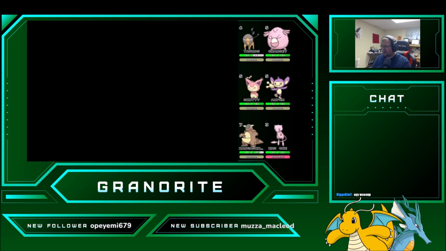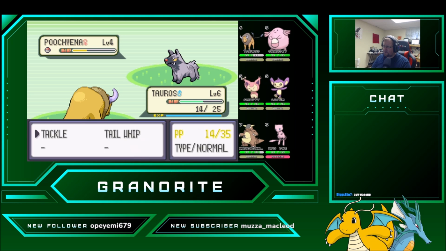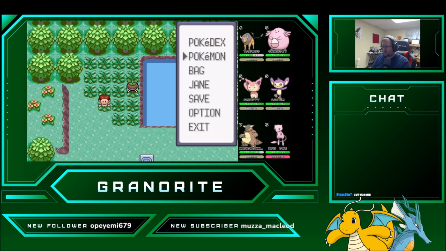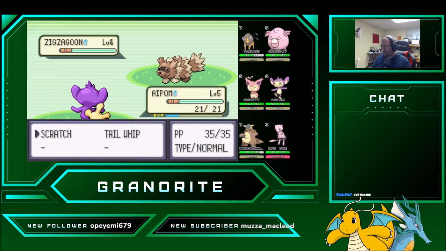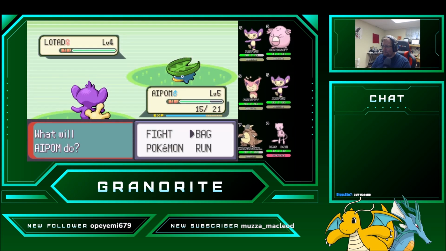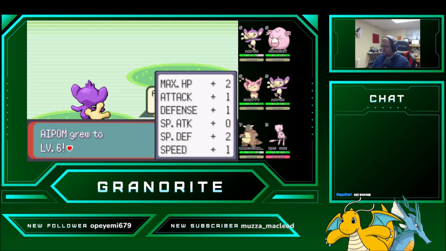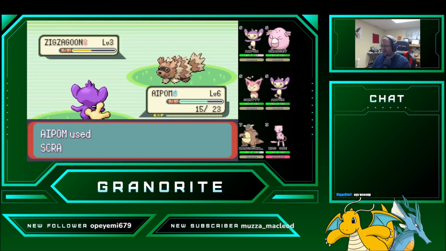Almost to level 7 here. There we go. Alright, let's do Aipom next. Aipom wants speed and attack, so Zigzagoons and Poochyenas. It's just not as strong as the other two physical attackers.